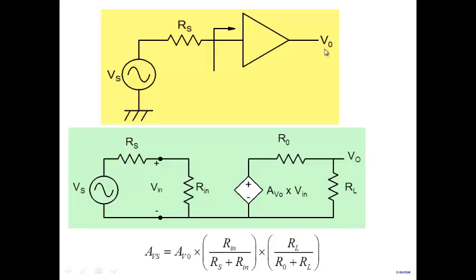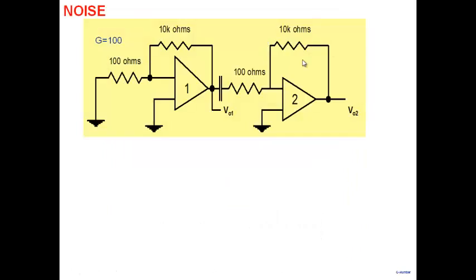Similarly, there's a limit to how small an input voltage I can apply and still have my amplifier amplify it properly. And this I want to illustrate through this example here. All of you are familiar with an op-amp. You've used an op-amp before.